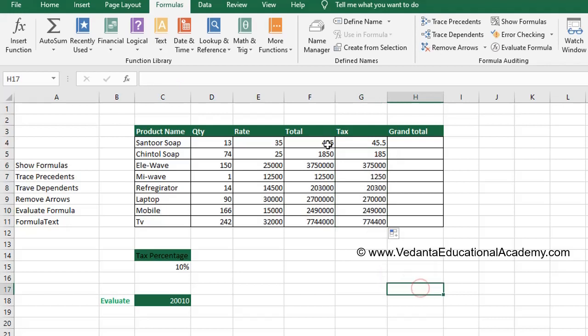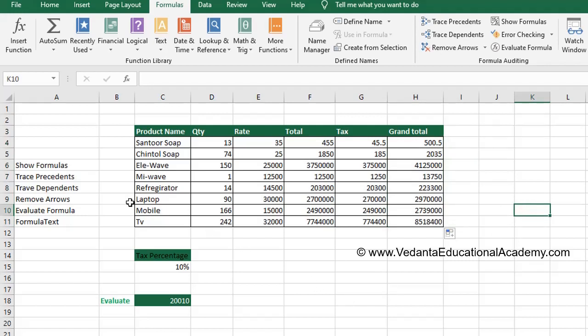This total is dependent on quantity and rate, and this tax calculation is dependent on total and percentage. And grand total equals total plus tax. So now we'll work on the auditing tools.